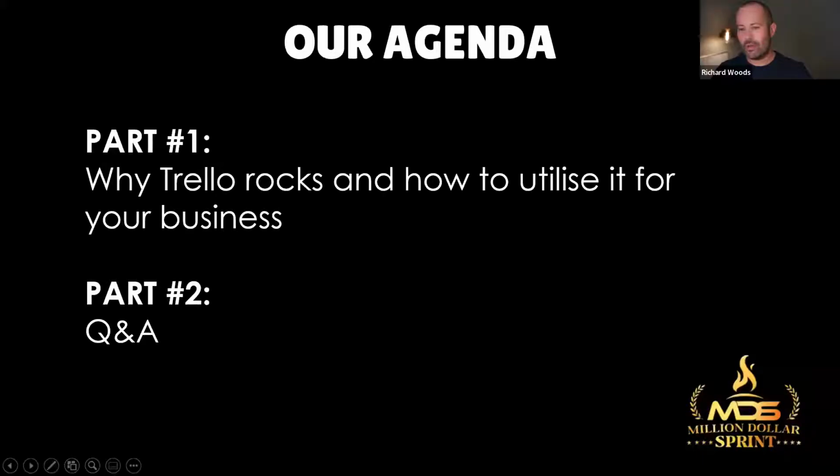Okay, so what are we doing today? Well, we're going to be talking about why Trello rocks and how to utilize it for your business. The length of today's session is 45 minutes. This part of the content will last for about half of it, and then we'll jump out into general Q&A to get your thoughts and feelings, round table it around the group. So we'll be able to help.